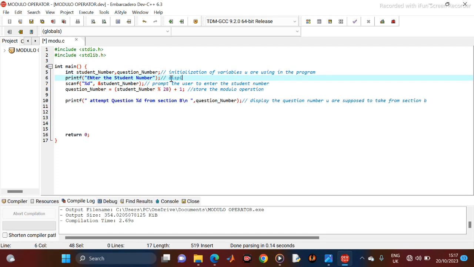Display to the user to enter student number.